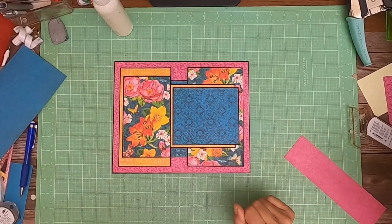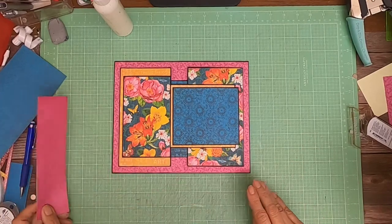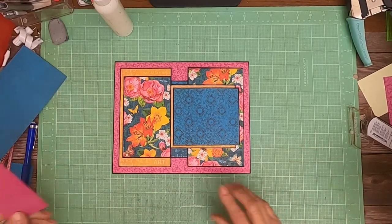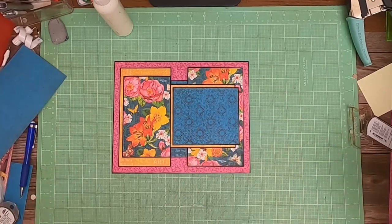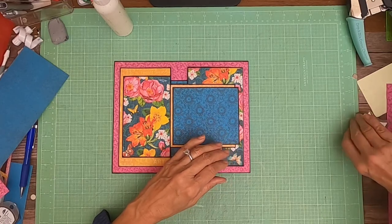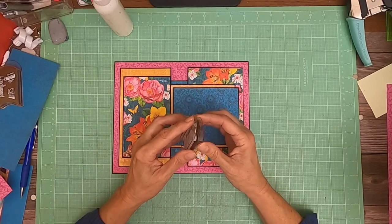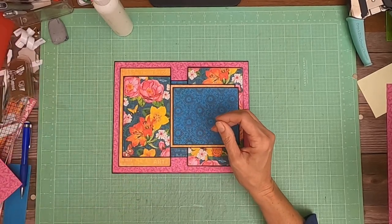What do you guys think? Pretty nice. It's a lot going on with, and we only use two magnets. Okay, now there's a ton of little bits and bobs that we can use to further decorate this, but I am going to take a break for now. My thumb is not cooperating, and I'm sure I'll just start dropping things. It's just a matter of time.